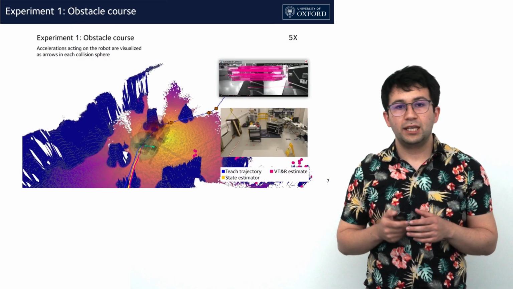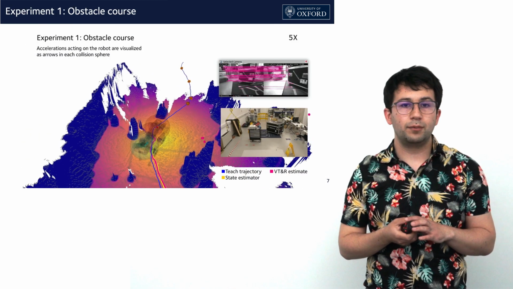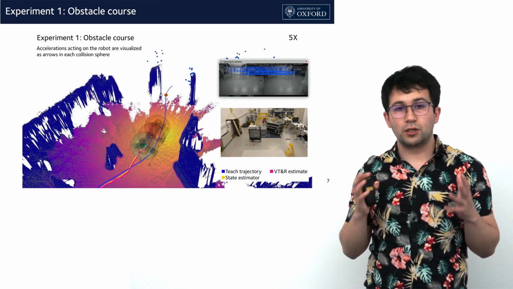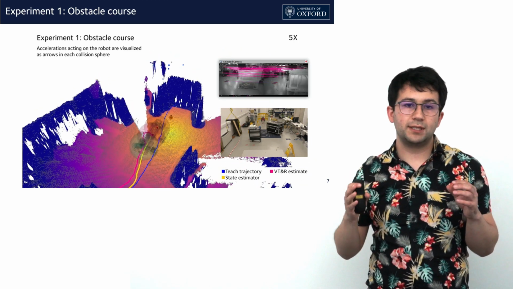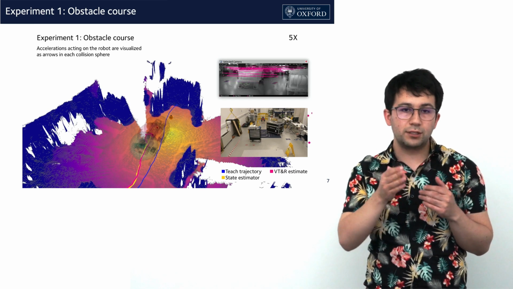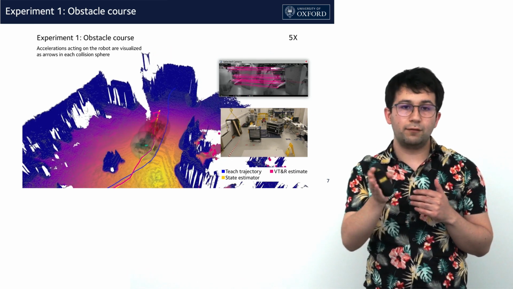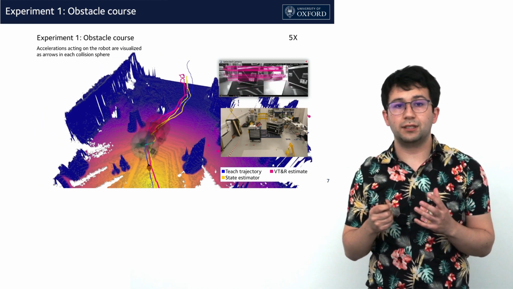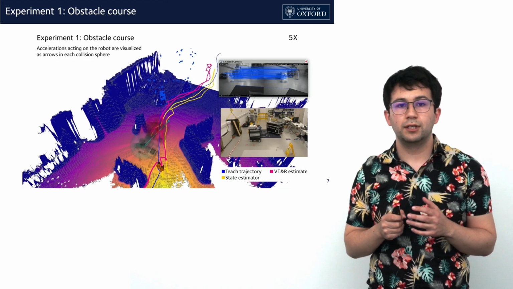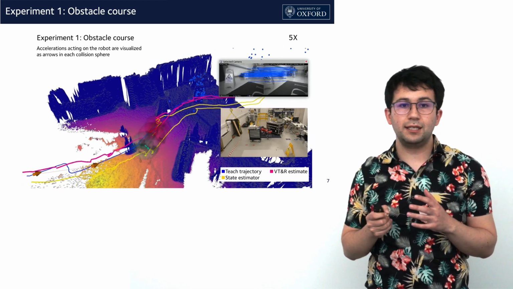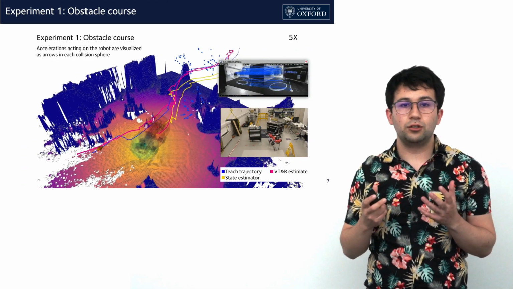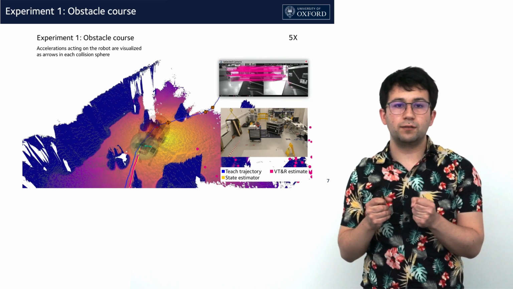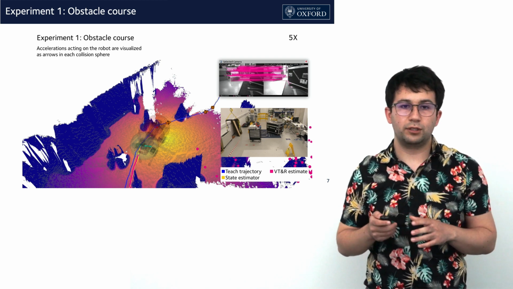Here we can see some experiments that we did in the lab. In this case, I'm showing an experiment in an obstacle course. We put some obstacles, we taught a trajectory around them, and the robot was able to go back and forth, avoiding all the obstacles through the combination of all these fields that I presented before, using this RMP controller. For example, what you can see in the color field is the geodesic one, in which the yellow spot is an attractor that the robot has at this specific moment and is trying to reach when following the trajectory.